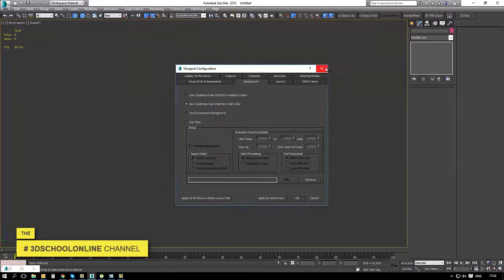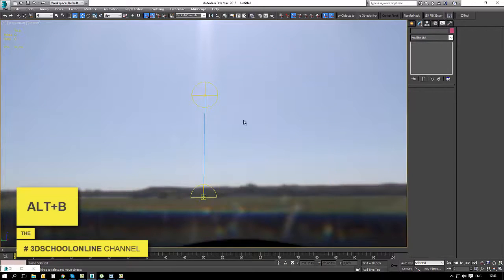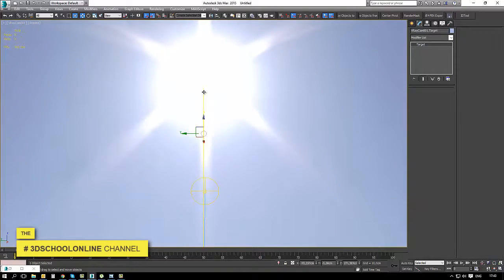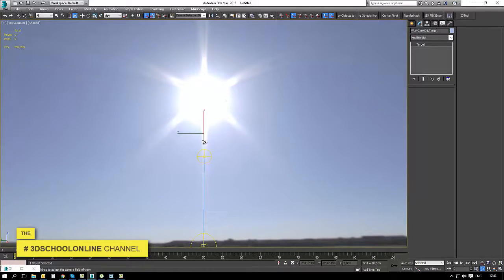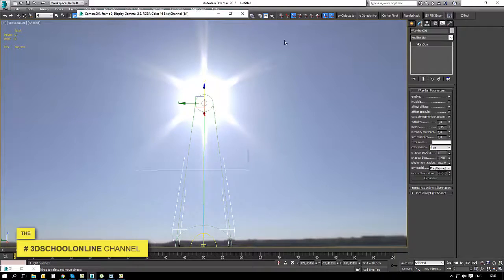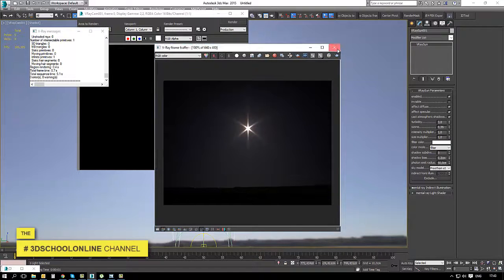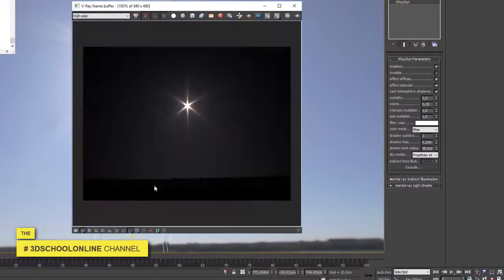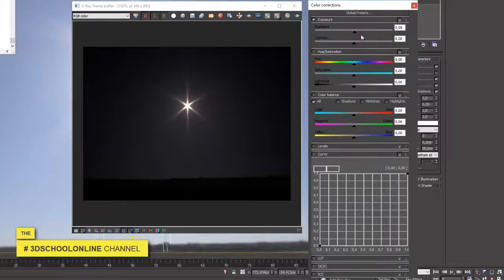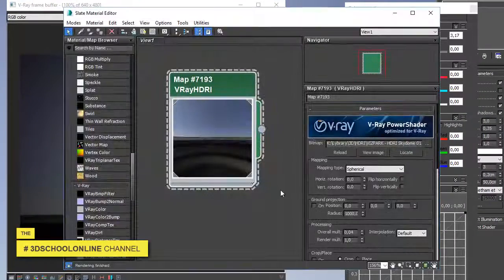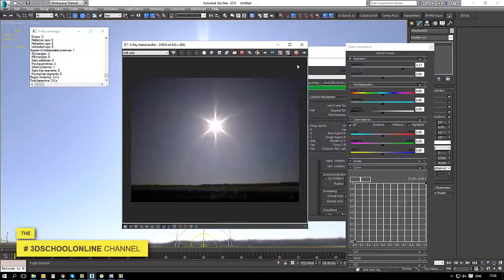After that, press Alt and B to see what's going on in our scene by playing with the HDRI. Next step is to look through the camera just on the opposite of your sun and drop a bit above the horizon in the same direction where our HDRI sun is situated. Now, as you see by our test render, I think we got the right position of our Vray Sun just in the same position where our HDRI sun is in our scene. So you can play with the number of the light in your Vray Sun.